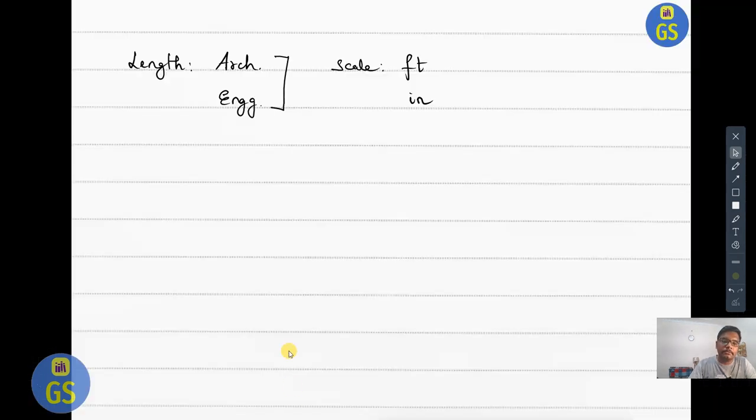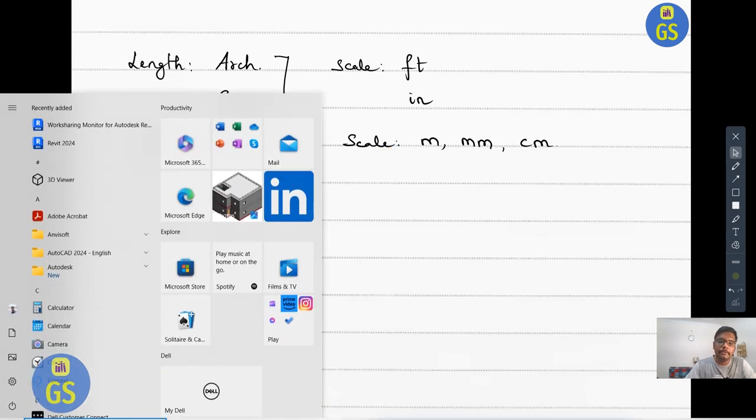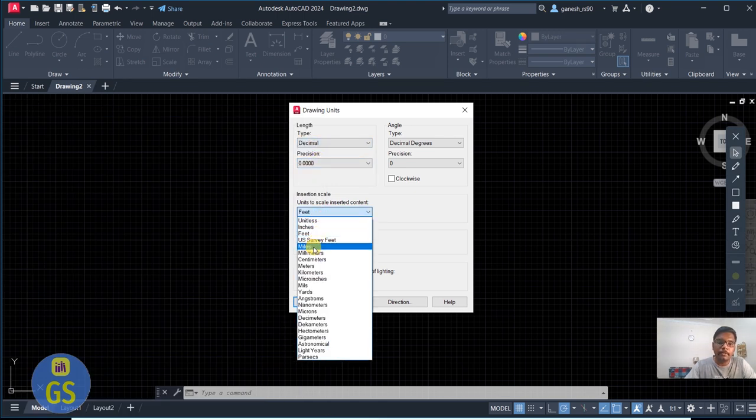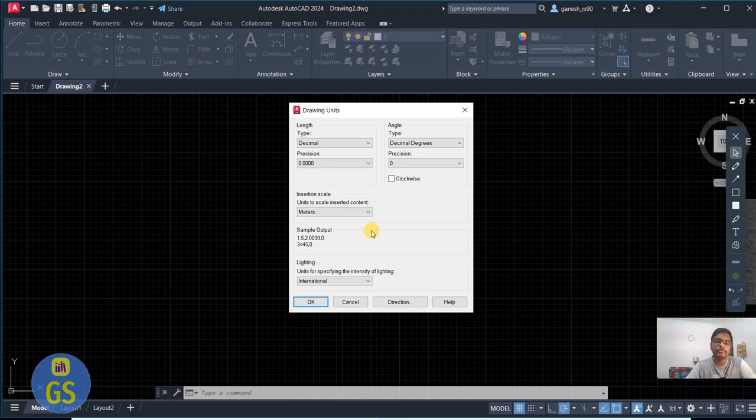Now next, if you are choosing the length type as decimal, then the preferable scale can be meters or millimeters, or you can go for centimeters. This is the option you need to understand, how to set the length and scale over here, right? So going back, if you are choosing decimal, then change this to millimeters or centimeters or meters. This way we can choose it.